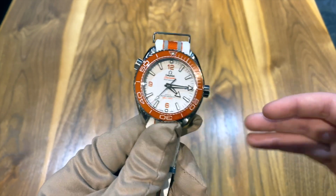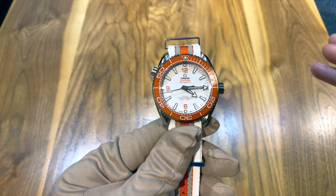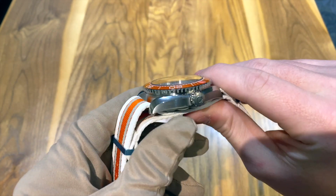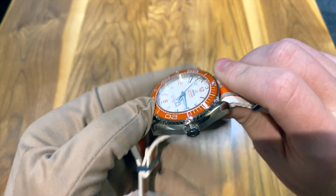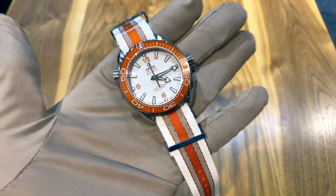I just think that might appeal to some more people, as white is generally going to be a tougher color to justify for a watch for someone that doesn't have a lot of watches. And the Planet Ocean is definitely a watch that can cover a lot of ground with regards to when you can wear it, and it's a great everyday watch. So I think it would be nice if they added the versatility of a black dial in addition to this beautiful white dial. Now, that's not hitting on the white dial at all.